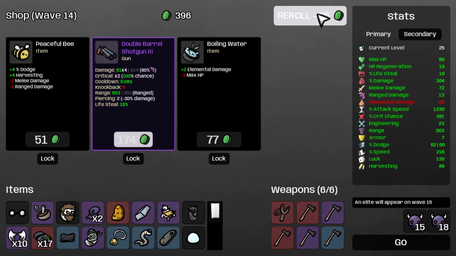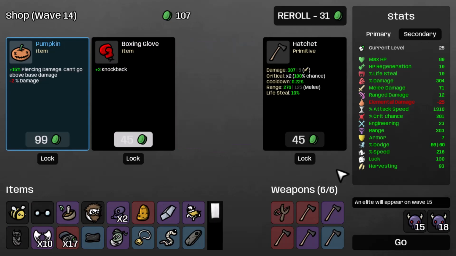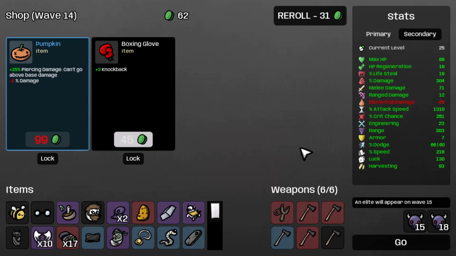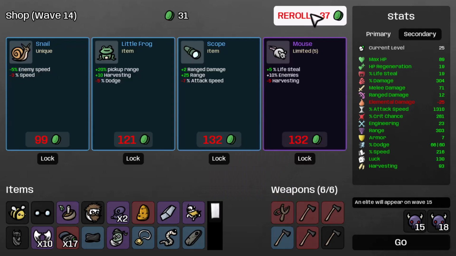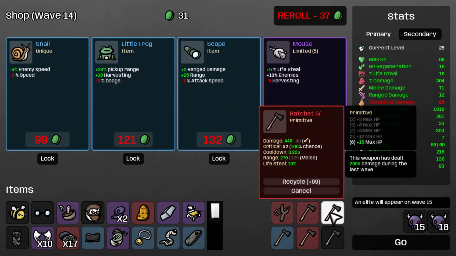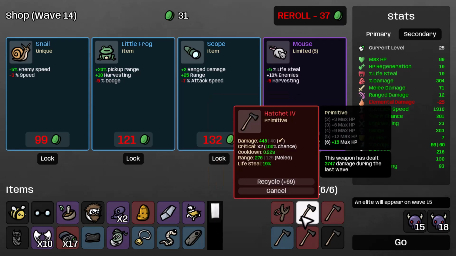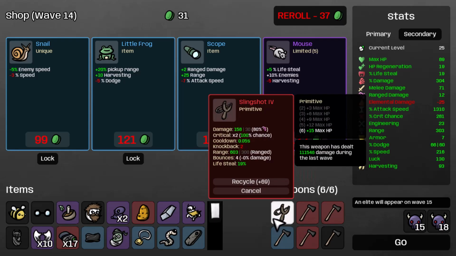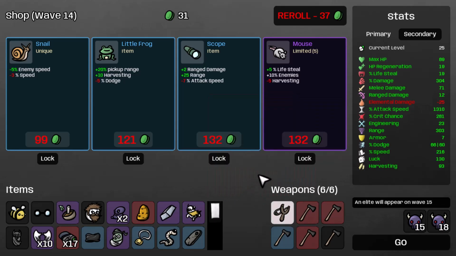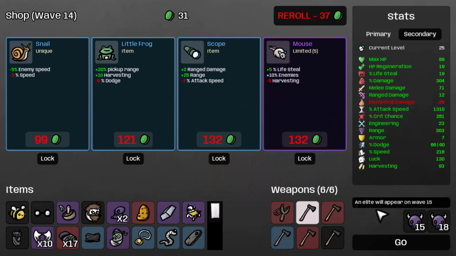Range, sure. Dodge and harvesting, sure. Vigilant ring. I mean, yeah, we're still not that far into the game, so it's fine. Knockback, we don't need knockback. And let's see. Okay, how much damage did this deal? 3,000. This one dealt 111,000. I'm guessing that's because of the range, but if not, that's a big difference. Okay, this wave, now that we have enough range, we'll see which one does more damage.